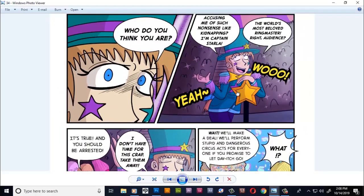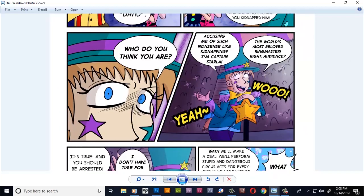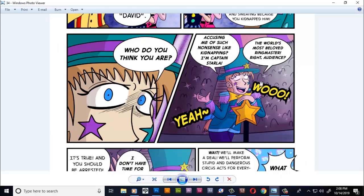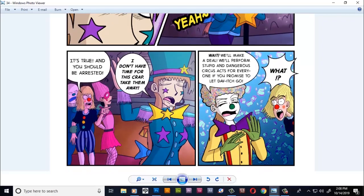The audience doesn't know that Starla is a meanie. And plus, when you're in the audience, you all think this is part of the act. It's the same thing, take a page from history with Lincoln's assassination. They all thought it was part of the act when John Wilkes Booth jumped down from that area after killing him. They had no idea that someone was just assassinated. So naturally, they wouldn't think that this is sketchy. They're like, oh, no, this is all part of the act.